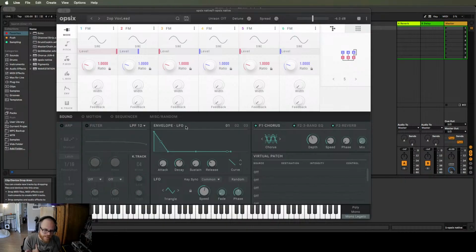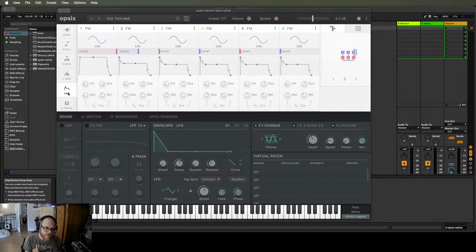Then you also have 3 additional envelopes. Each operator has its own dedicated amplitude envelope, but then you have 3 assignable envelopes. They are nominally assigned, the first one is assigned to pitch as a pitch envelope, but you don't have to use it that way. You can use it any way you want.